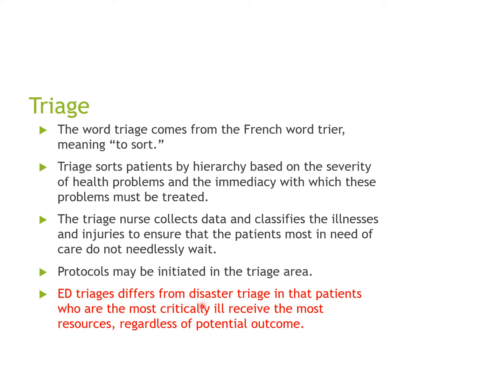The big difference here is that ED triage differs from disaster triage in that patients who are the most critically ill receive the most resources regardless of potential outcome. So in triage in the emergency department when there's no mass casualty disaster, there's no Hurricane Sandy, there is no terrorist attack, and you're not getting a whole bunch of patients showing up, in those regular, normal circumstances, like let's say 6 months ago when nothing much was going on, you would take care of the most critically ill patient, regardless of whether or not that patient would make it.